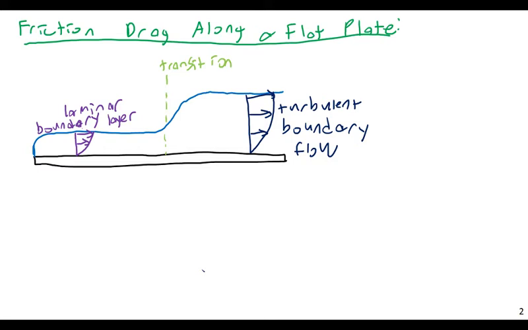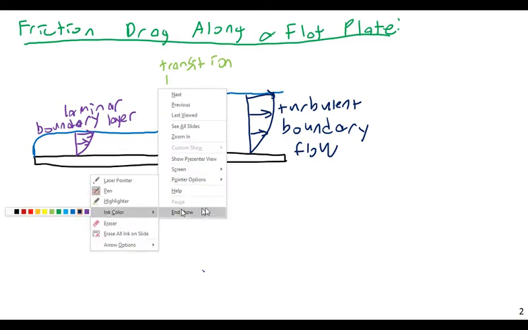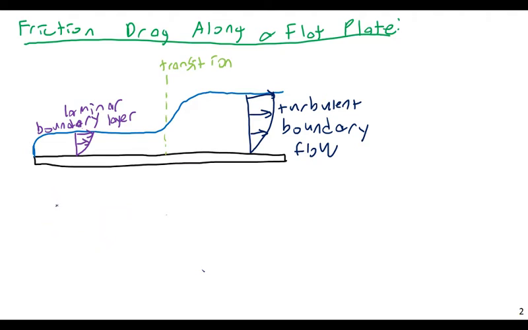And this is where we really get into the difference between pipe flow and boundary flow. One major difference is that the Reynolds number is going to be different, and we actually don't have a constant Reynolds number along the length of the plate. With a pipe, you had pretty much a constant Reynolds number as long as the velocity was constant, right? What is different here is that the volume doesn't need to be conserved. The boundary can expand outward as it goes downward, and this can result in a change in the Reynolds number as we go along the plate. So the Reynolds number actually becomes a function of x.